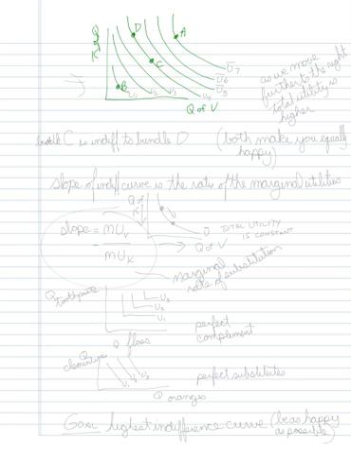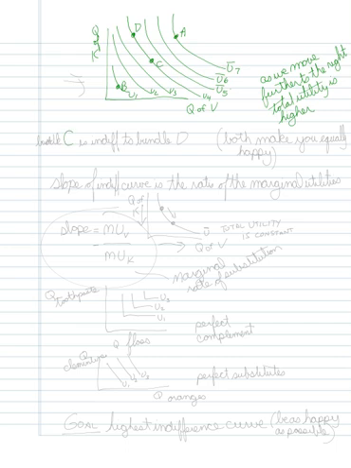And again, each of these have a constant level of total utility. And as we move further to the right, the total utility is higher. So this would be U1, U2, U3, U4, U5, U6, U7. That U7 has the highest total utility.